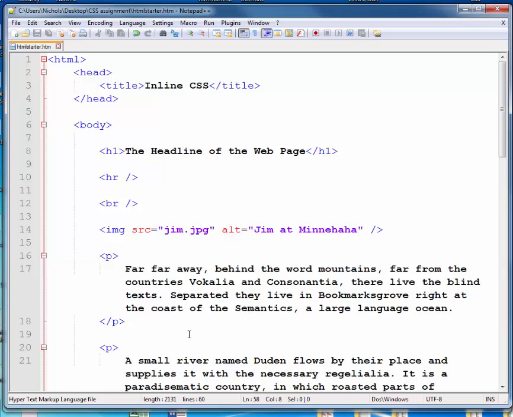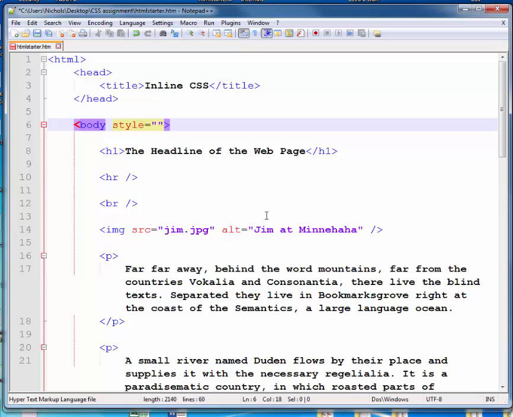All right, so let's start with the body. So right here we have our opening body tag, and if you recall, anything that falls after the body tag is meant to be content that appears on the page, with the exception, of course, of the tags which affect formatting. In the past assignment, we did a tag like BG color equals, let's say, yellow. So that would represent an attribute, background color, with a value of yellow. And that's a valid way of doing it. However, the new way of doing it is using style sheets. And so with style sheets, instead of using the BG color attribute, you use the attribute style.